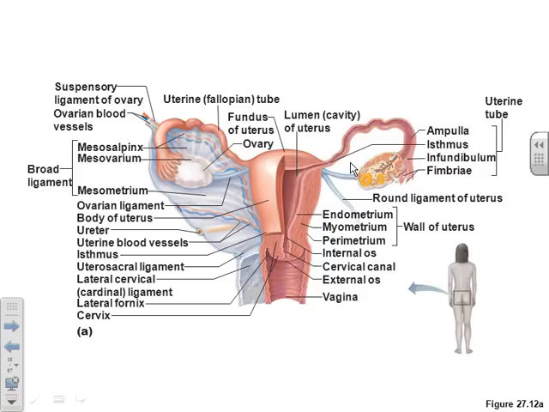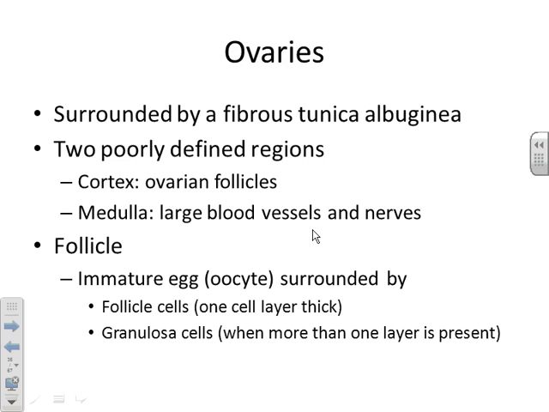And we're going to look at this in a little bit more detail in a blown up picture in a minute. Once the egg is released from the ovary, notice that the fallopian tube, the fimbriae, are not directly attached to that ovary. The egg is actually secreted into empty space, and then the fimbriae will move or wiggle like little fingers, producing a current that will pull the egg into the fallopian tube.